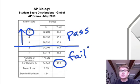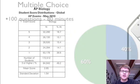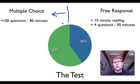In that envelope all you're going to see is your score. You're never going to know if you did better on multiple choice or how that essay went. How is the test set up? There are two portions. The first portion takes 80 minutes and that's going to be 100 multiple choice questions, worth 60% of your grade. So most of your grade is actually going to come out of that first portion of the test.